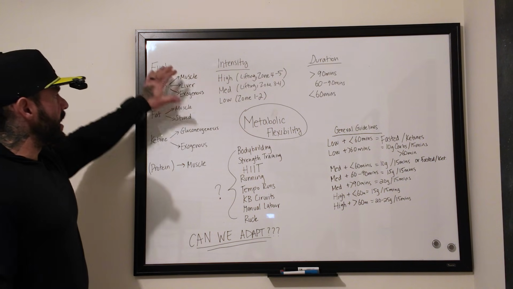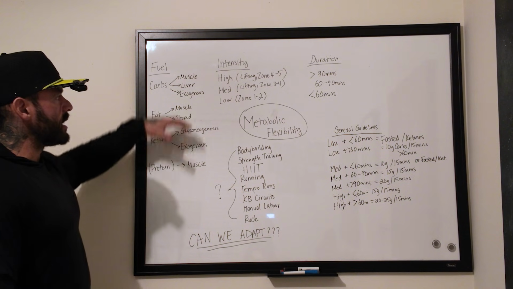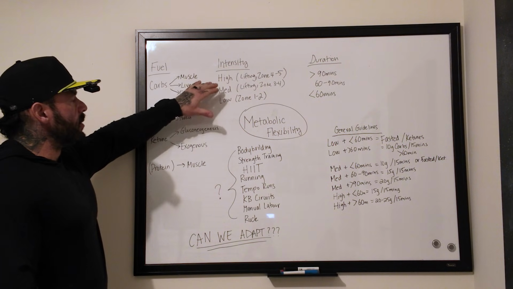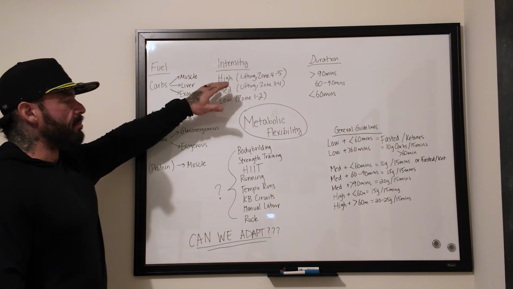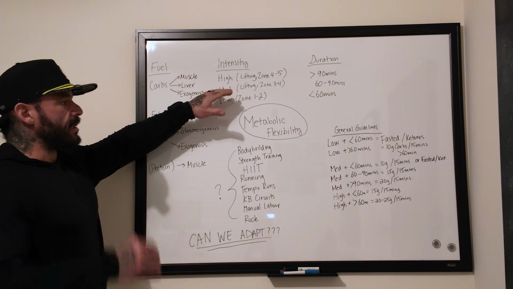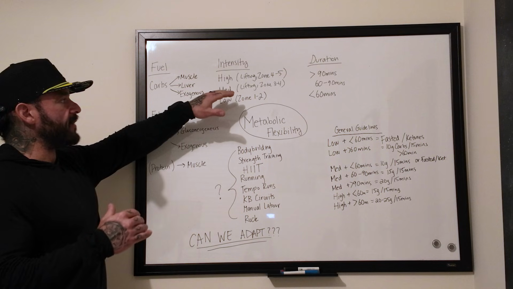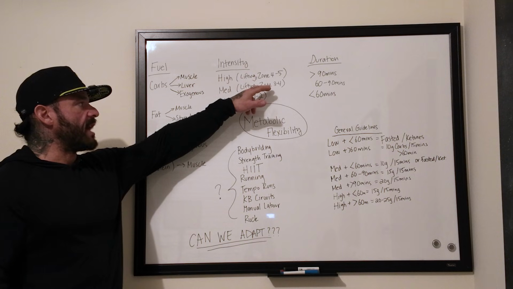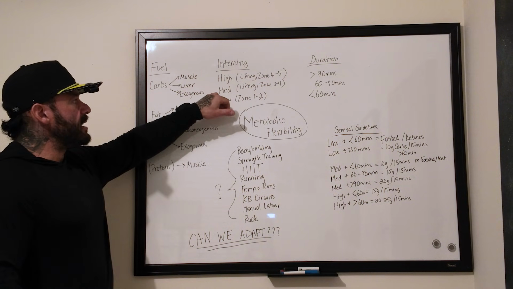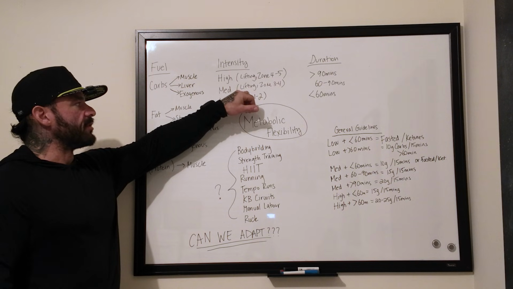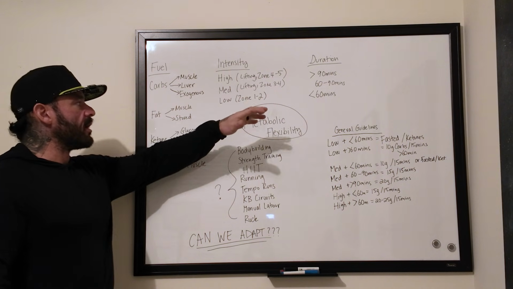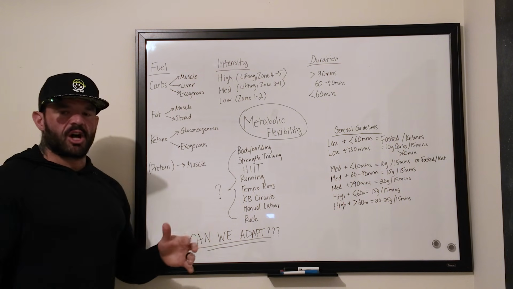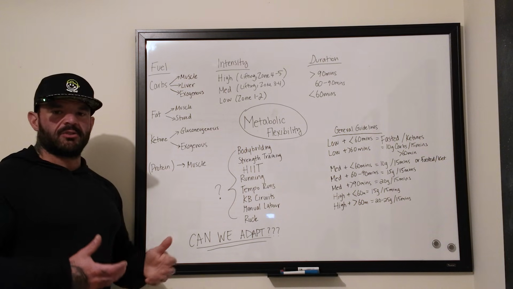We also have to consider, so we have our fuel sources. When it comes to exercise, we have to consider the intensity of the exercise and the duration. So with intensity, we have high intensity. That's going to be more so lifting, like bodybuilding training, high intensity, like loads with very low proximity to failure. So you're looking at training to failure or beyond failure, or that zone 4, zone 5 cardiovascular activity. Medium intensity, we're talking more so powerlifting or strength training, or zone 3 to 4 aerobic exercise. And then we've got low, so that's like our zone 1, zone 2, walking, jogging, steady state cardio that you might do during a bodybuilding prep.